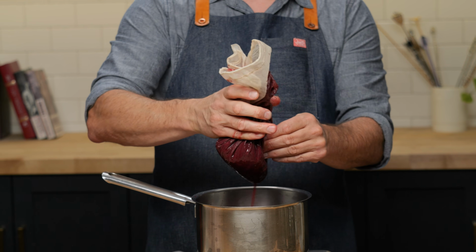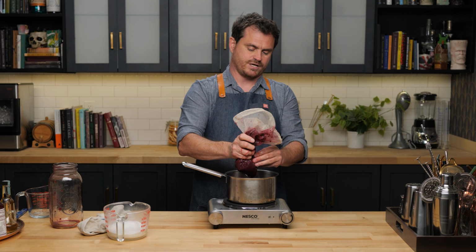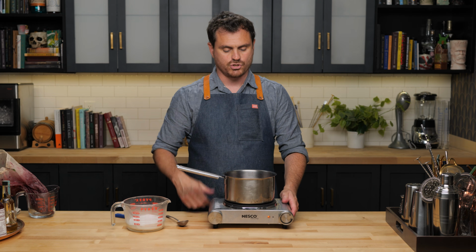So I like to mush this into a dry or semi-dry pulp and get all of that good juice out. As you can see, we have it in a pot on a hot plate. Obviously, you're going to have it on the stove. We're gonna bring this up to temperature very slowly.